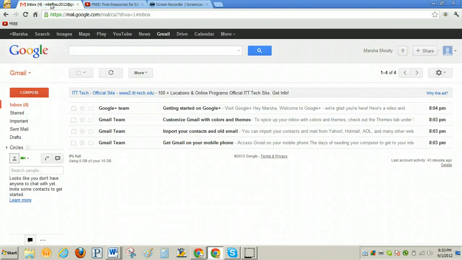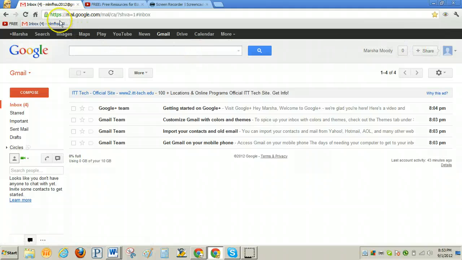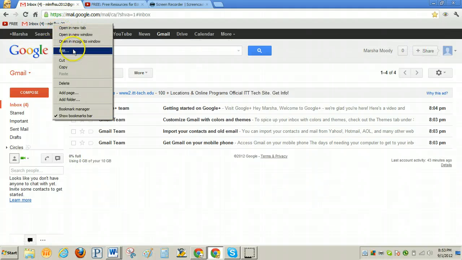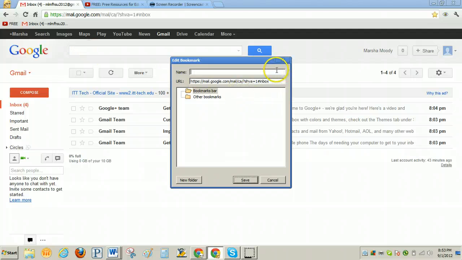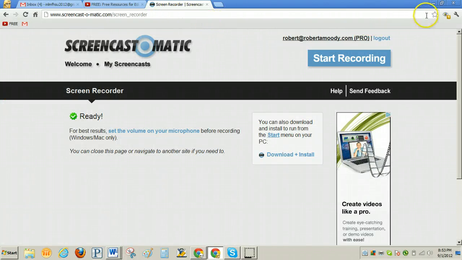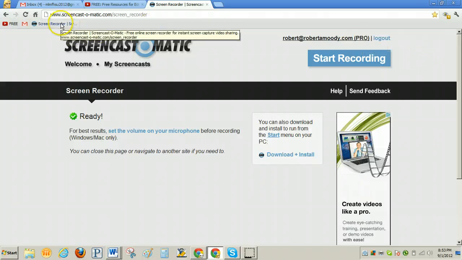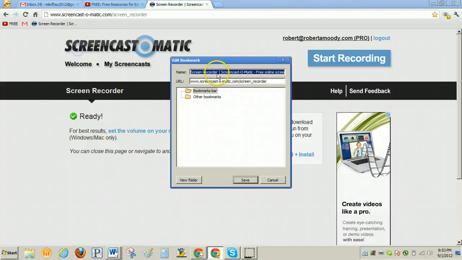Also, I'm going to come up here, since this is the Gmail account that I'm going to use in here. I'm going to post it, and then same thing. I'm going to right click it, click to edit. Now on this one, I'm actually going to delete everything, because the M like this just tells you that this is a Gmail account. And I'm actually using a product called Screencast-O-Matic to record this video, which you can use. And I'm going to do the same thing, and again I'm going to get rid of all the words because I recognize the emblem, and all I'm doing is I'm just hitting backspace on my computer.